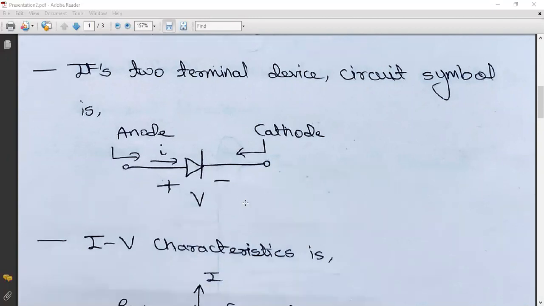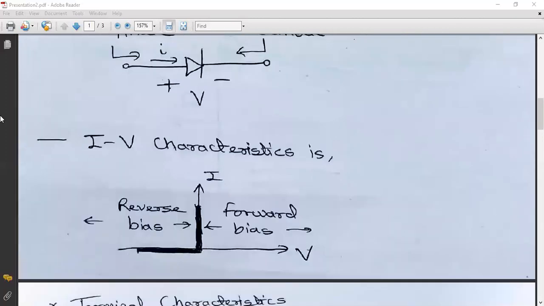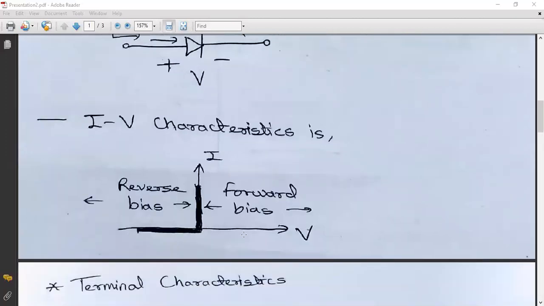Now the analysis of a nonlinear electronic circuit is not straightforward, but there are some electronic functions that can be implemented only by using nonlinear circuits. Examples are the generation of DC voltage from sinusoidal voltage, which requires a nonlinear circuit, and also the implementation of logic functions. Now let us see the current voltage characteristics.